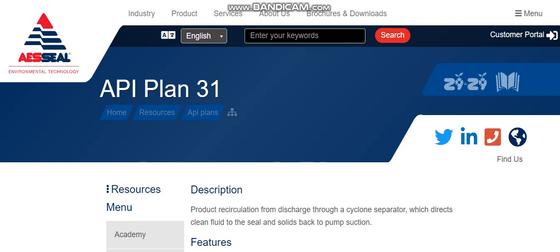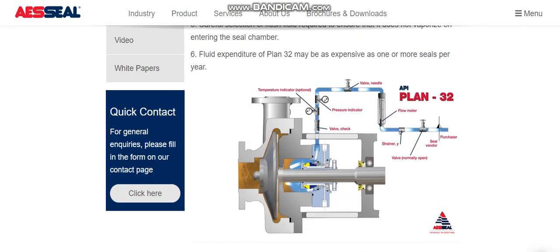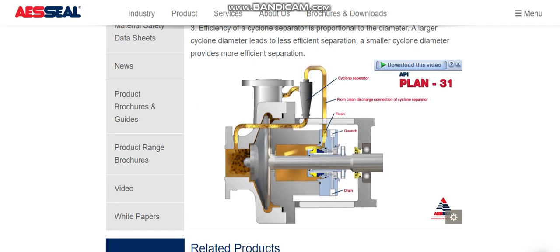This is plan 31. So we can see the difference between the two. There is a cyclone separator here. The cyclone separator is always used to do one thing: separate fluid by fluid, or solids by fluid, or solids by solids is also possible.